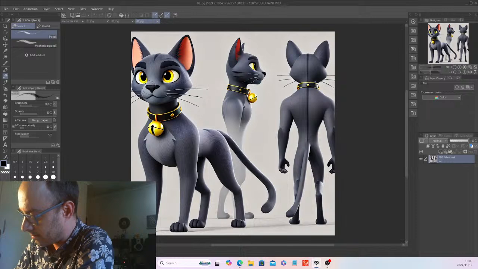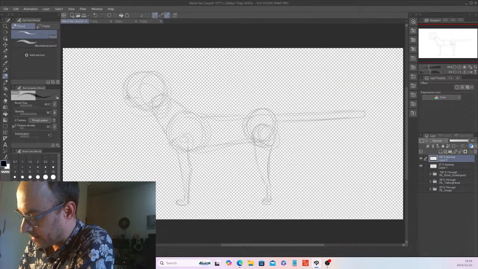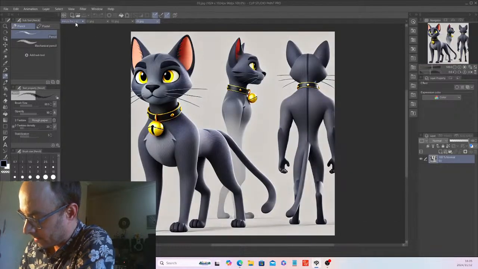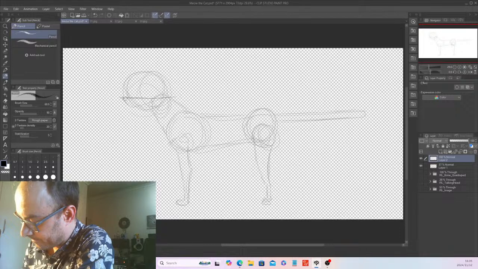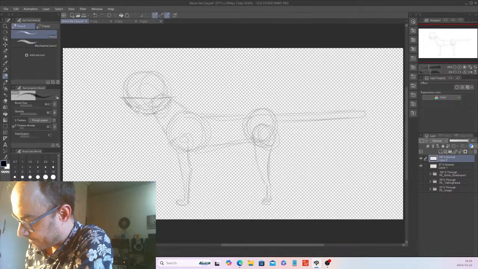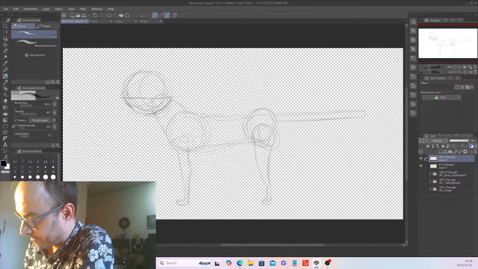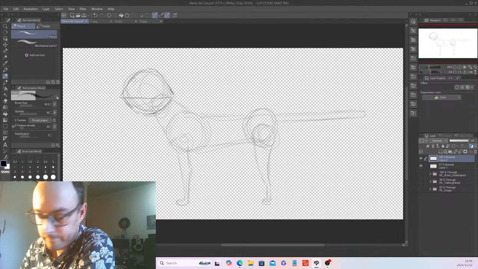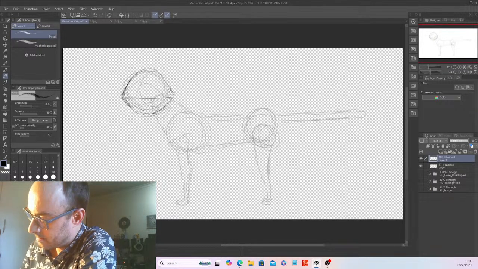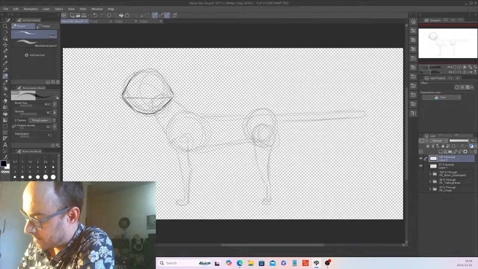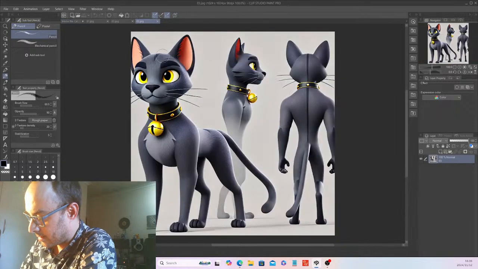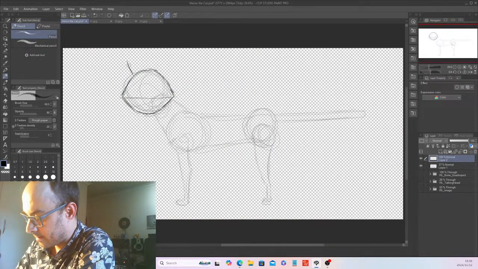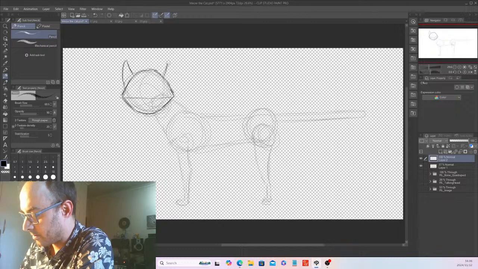Okay, so that's the head, and then I think the ears can almost look something like that.